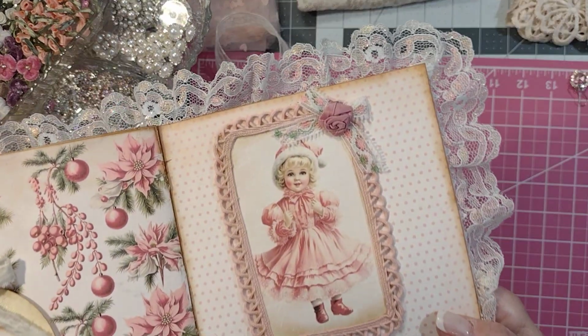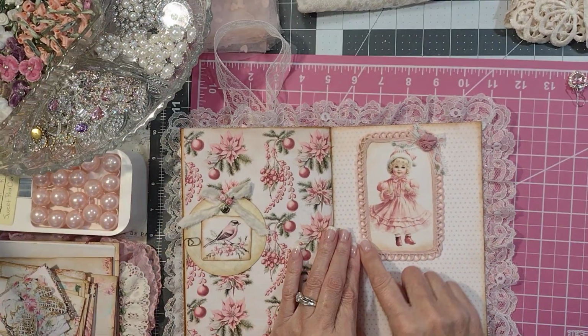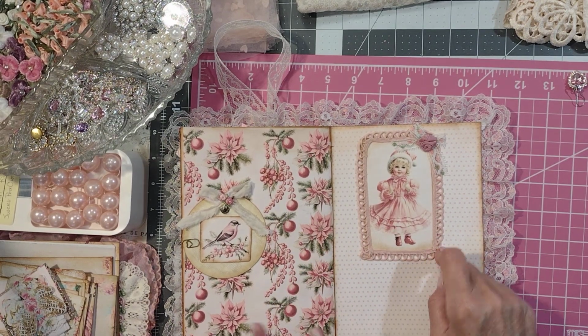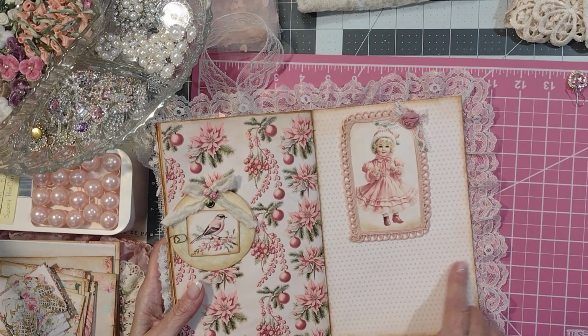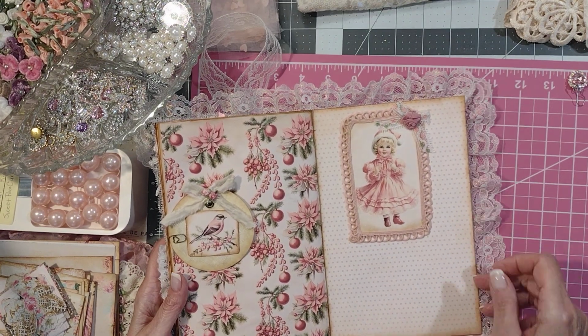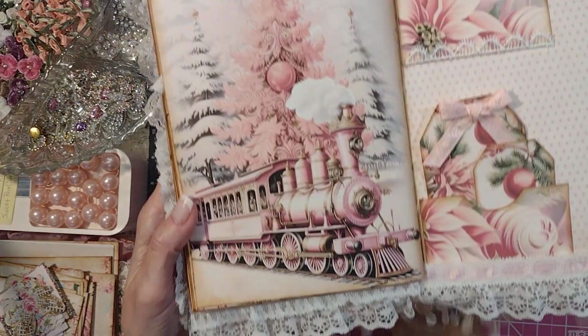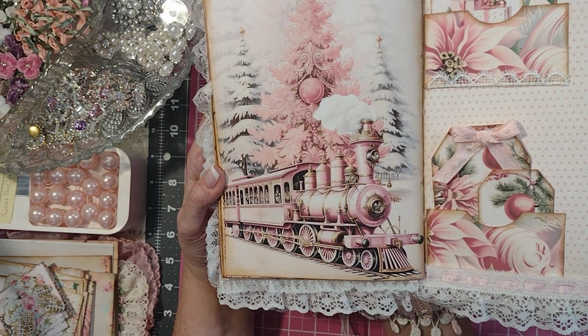And look at that sweetie. She's so cute. And here's some vintage trim that I had that I made her a frame with, and made a little bow and stuck a rose on there. And you can journal here. And toward the back, another choo-choo. It looks like he's leaving the station.